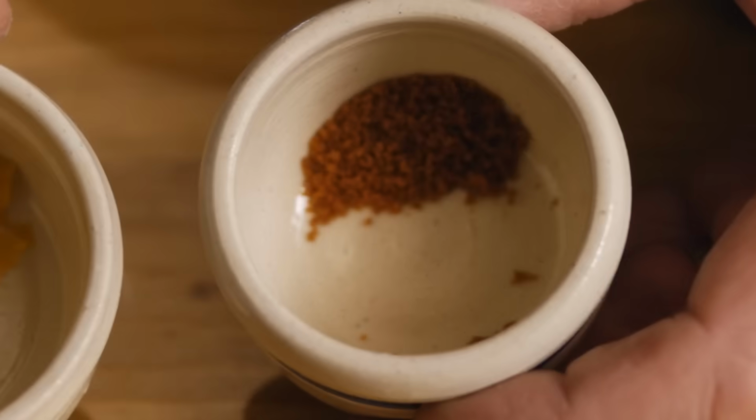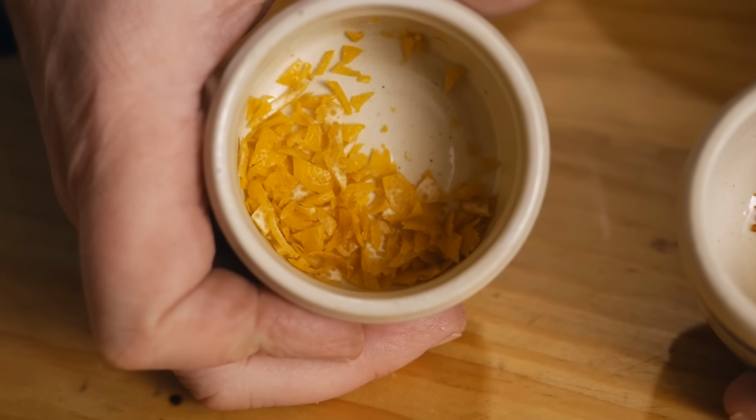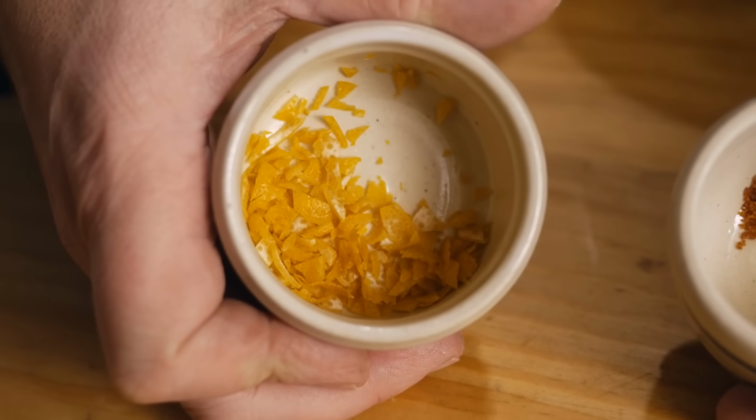She also calls for mace. Now, if you're making a very, very inexpensive version, you can leave the mace out, but we've got a little bit of mace here, and she actually says a blade of mace. Now, this is already ground up. And a little bit of lemon peel. Again, this is one of those ingredients that if you needed to, you could leave it out or add something that was maybe a little less expensive, but I've got some lemon peel here that I've chopped up finely, so you could use some lemon zest, whatever you have.